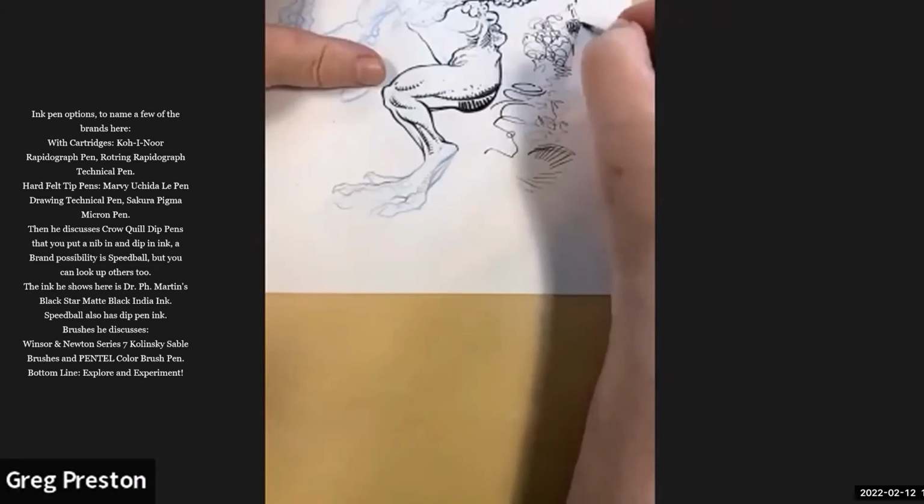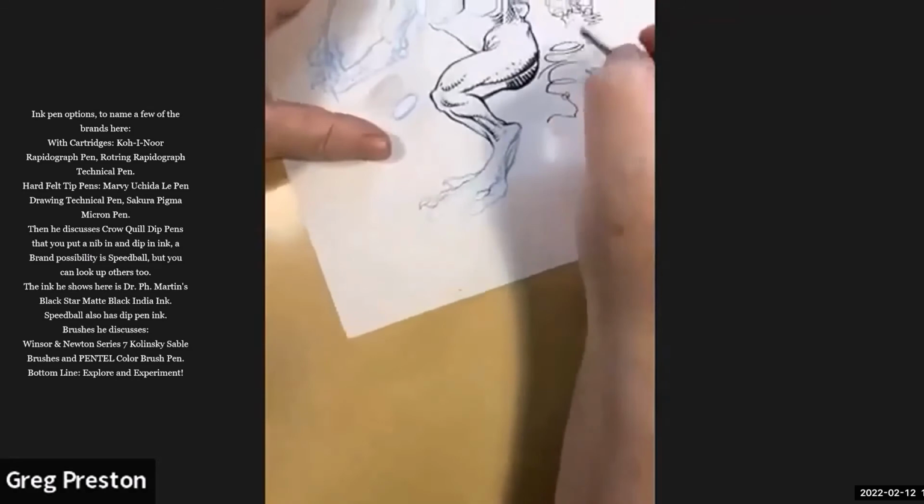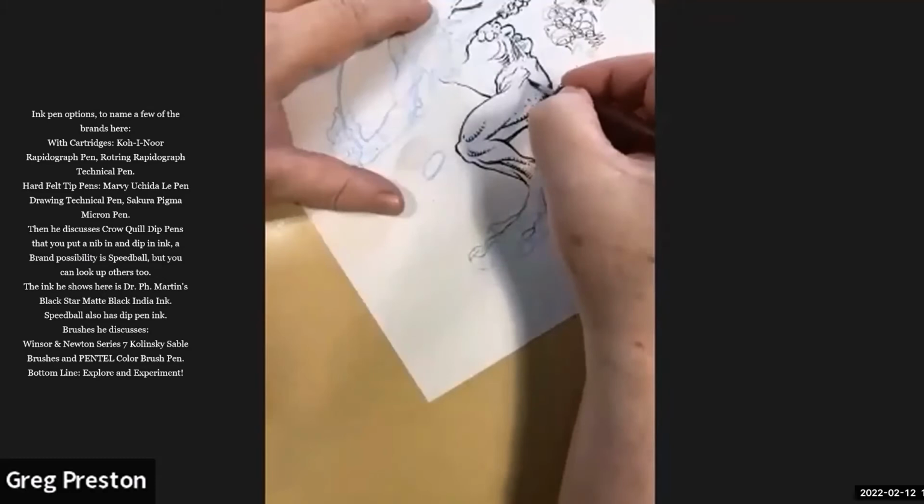Well, you know, you make everything look easy. Yeah. Well, that's part of it, because really it's all magic. This is not happening. Greg is just wishing it, and it is happening, you know. Really, I'm covered in ink, and there's just giant divots and holes in this piece of paper.